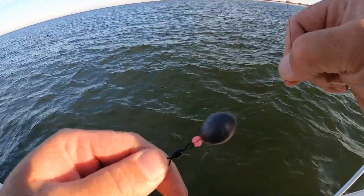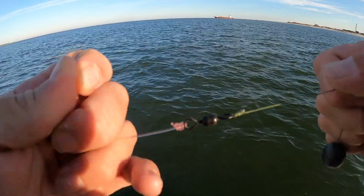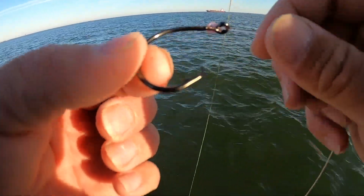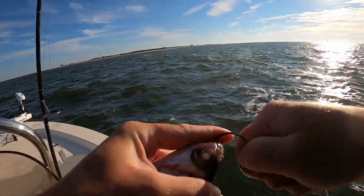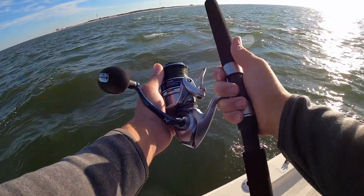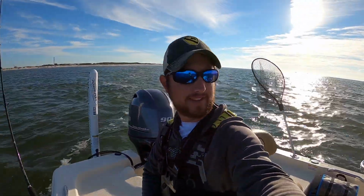Now my setup for this is really simple. I have a 1.5 ounce egg weight on my braided line. I have a small bead just because it's a heavy weight banging against the knot. That little bead protects it. A strong black barrel swivel, and I have approximately 3 foot of 50-pound Yozuri fluorocarbon coming down to a 7/0 circle hook. Let's hook this mullet through both these lips. It's a dead mullet. Hopefully I get something big. Out goes the mullet head. And in the rod holder it goes. I feel like something good's gonna happen.